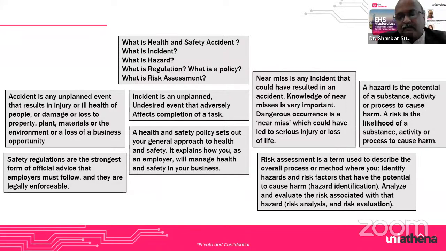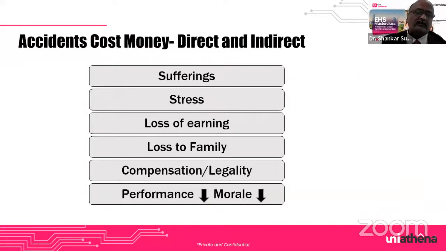Risk assessment is to assess all these risks and the potential hazards around in a workplace, and we can analyze and evaluate the risk associated with that hazard, which is called risk analysis and risk evaluation. Going further, when you have accidents, these obviously have implications. The implications could be direct and could be indirect.